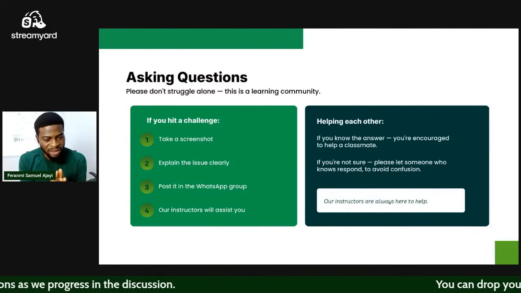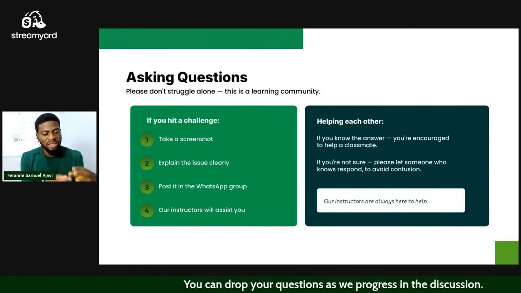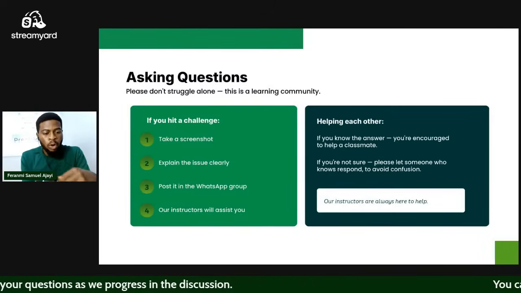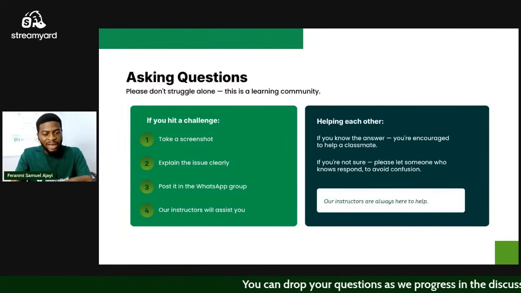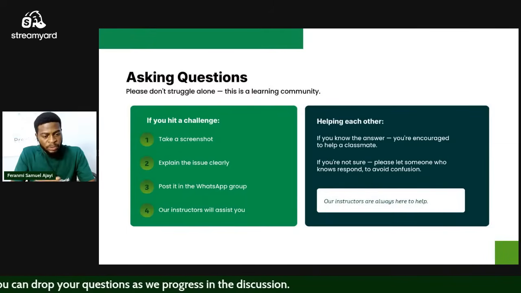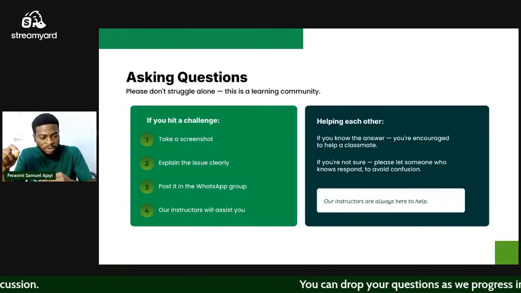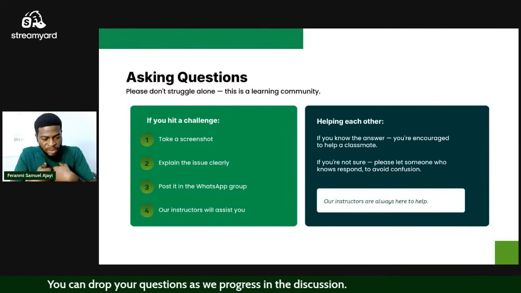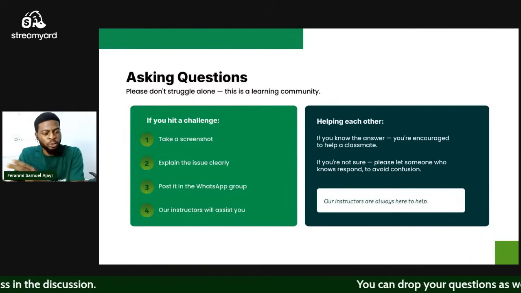If you have any challenges, that platform is the best place for you to put them. So for instance, if you are struggling with anything in the course of the analysis, number one, take screenshots. Let's assume you are in the midst of an analysis and you are getting an error. Take a screenshot of that error, paste it in the group, and attach a note explaining what it is telling you and what you are trying to do. I am on the group to attend to you. There are other instructors as well who are on the group to attend to you.